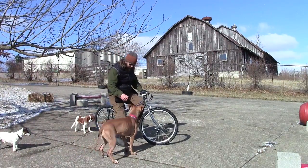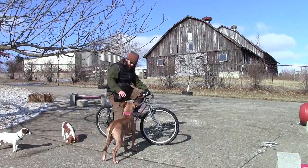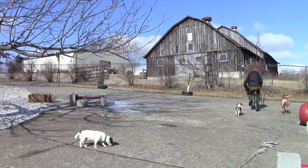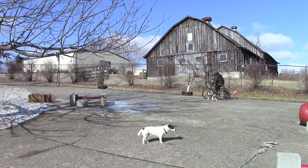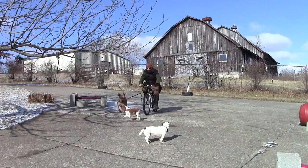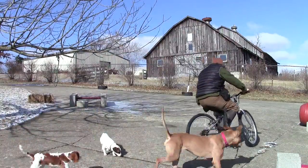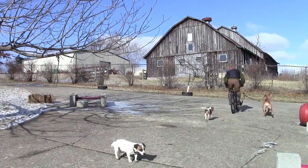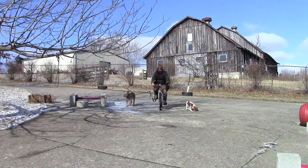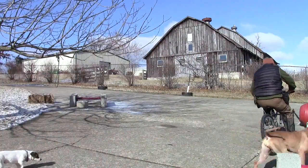I'm going to turn the bicycle, get my pedal ready, and I've got the dog in basically a heeling position. I'll give her a treat and say, 'Alright Bella, come on, let's be safe,' and take off pedaling — good girl Bella. I'm giving her lots of encouragement, making a sweeping turn, coming back down the hill using the hand brakes to control the momentum. Another sweeping turn — good girl! You can see she starts to really enjoy doing this. There's just nothing like the Springer for suburban living with a dog.